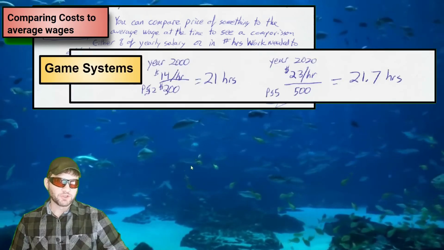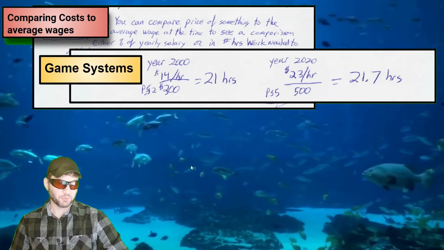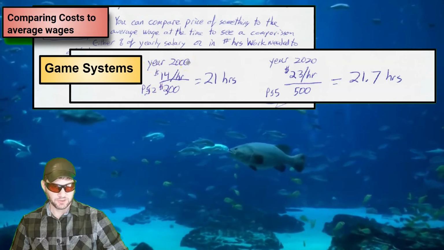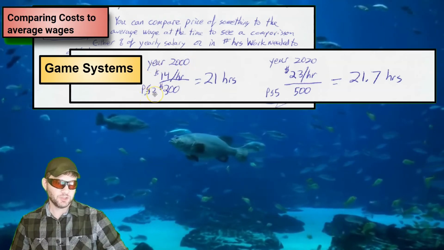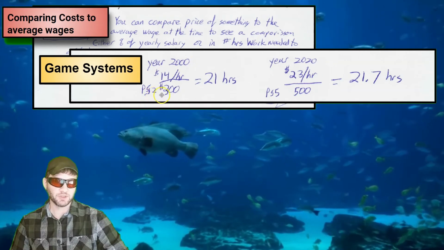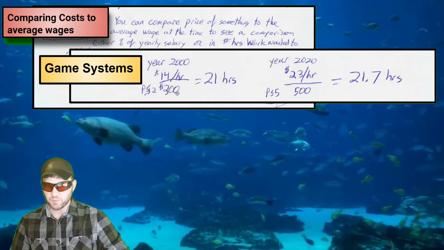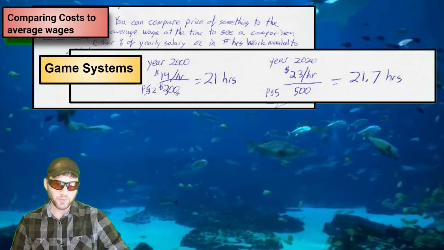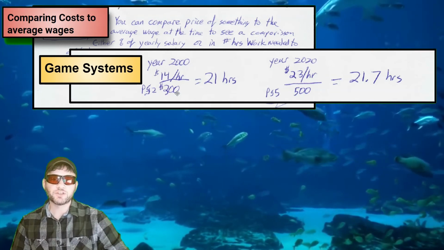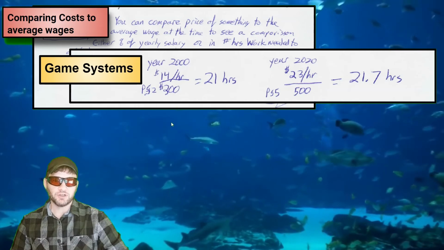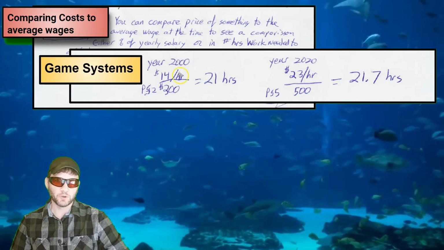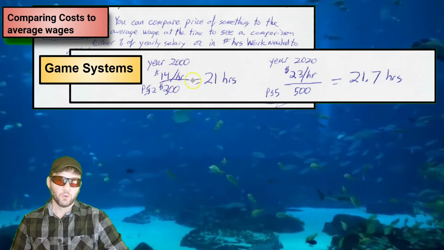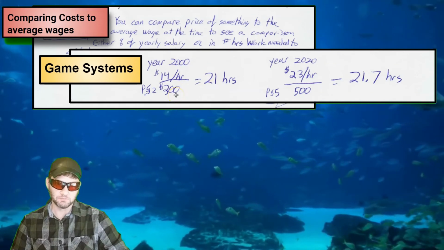Let's look at the way of using how many hours it takes to purchase something over time. So let's take something fairly similar. In the year 2000, was the year the PS2 was released. First year the PlayStation 2 was released, and it had a release price of $300. So how does that compare to the PS5 being released in 2020? Are they comparable? I mean, is one a better deal than the other? We have to adjust for inflation. So the average hourly wage in the year 2000 was $14 an hour, which means you would spend 21 hours of work, half a week, working to pay for your new PS2.